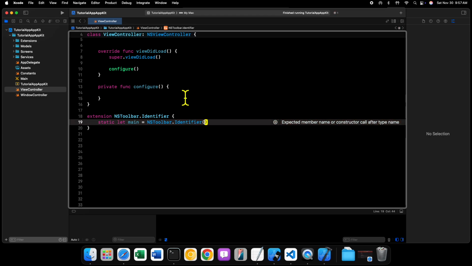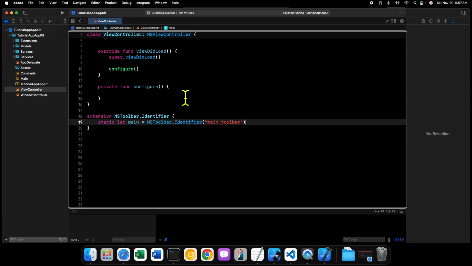And then this will take in a string literal for the identifier. In this case, we'll say main_toolbar, like that.